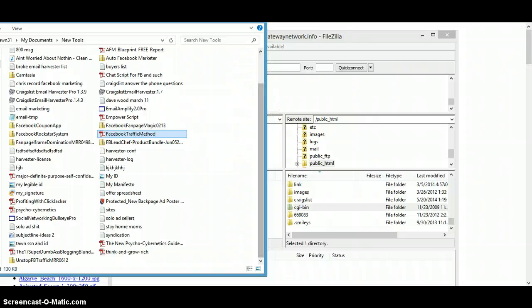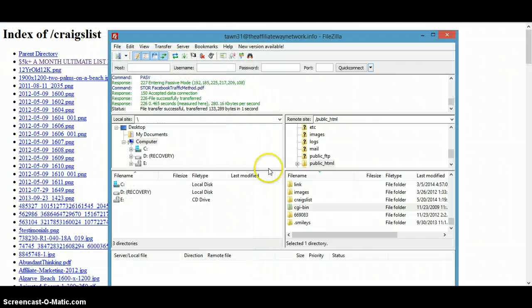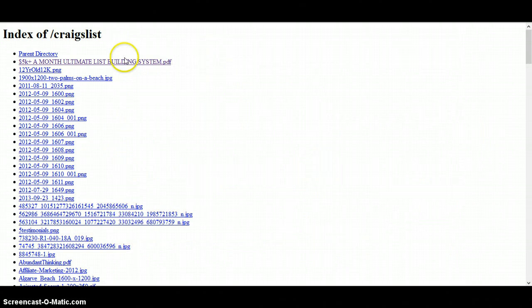Once you do that, now it's all about creating the links to put on your blog. So what you do is you go to yourdomain.com/whatever you name that directory. You go to that URL. So once again, yourdomain.com/whatever you named it. And for my instance, it's Craigslist. I'm going to go here. I'm going to type it in.